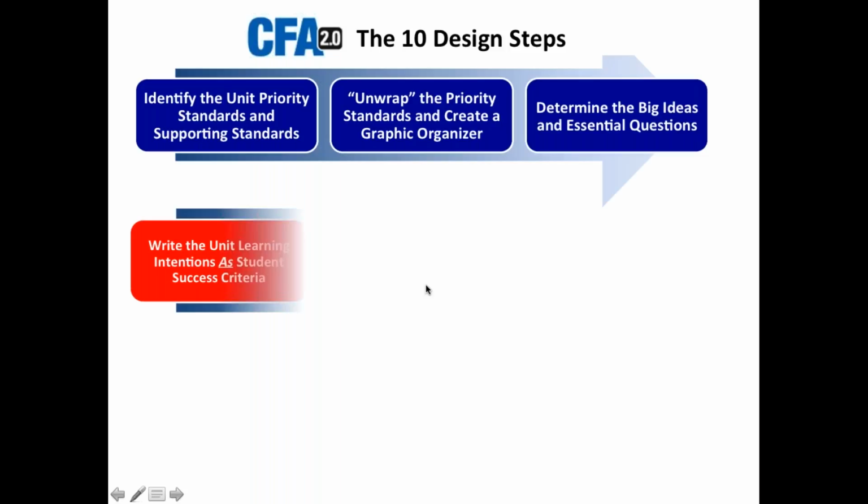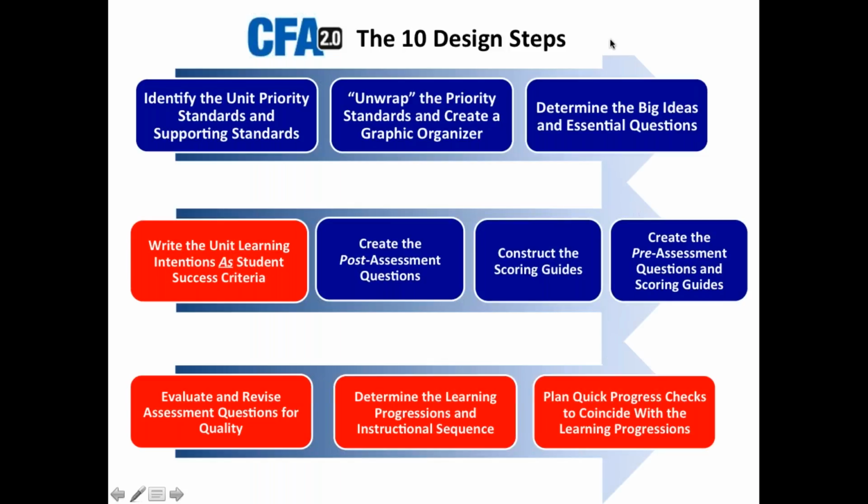So, Jamie, I'm going to just have you hold there just in a little bit of a holding pattern for just a moment. So I'm just going to highlight briefly, and one of the things about the CFA 2.0 process that Larry Ainsworth put together, it's not about memorizing all 10 steps. But as I walk us through here briefly, the kind of steps in blue, which is the actual creation of the common assessment. We're going to identify the priority standards, unwrap them to identify accurate rigor levels, come up with those big ideas or conceptual understandings, and then develop questions for those. But then create a quality pre and post assessment along with any scoring guides.